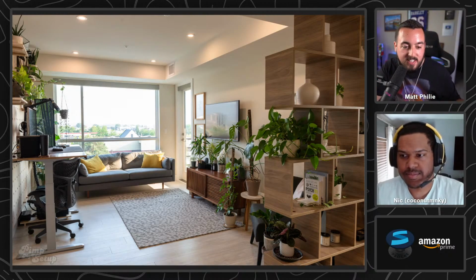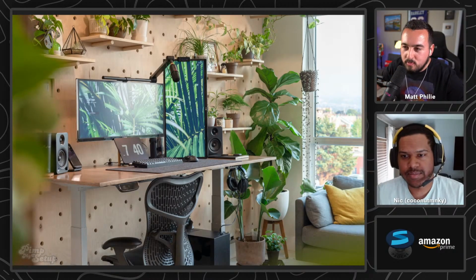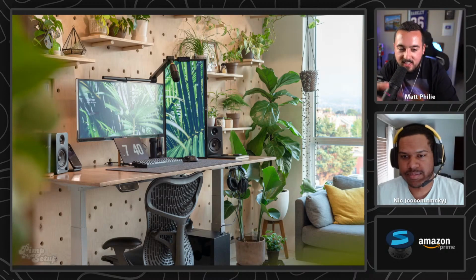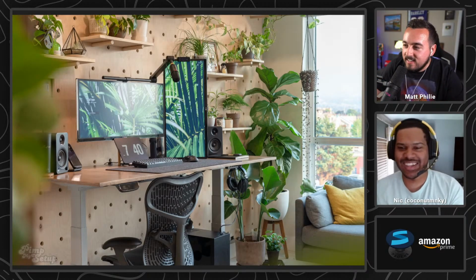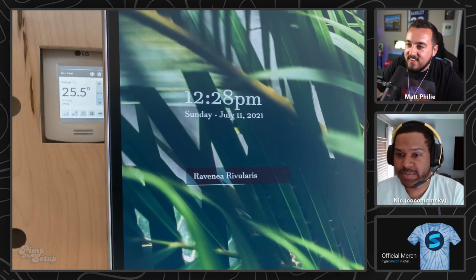We're talking magazine, like this right here is magazine. I mean, look at this one, through the foliage, he's got the leaves blurred out with the photographer's foreground coming in. Yeah, look at this. This is like interior designer Martha Stewart, and the wall with the pegboard kind of thing. Wow. And he's got the cutout here for his thermostat, and a clean sit-stand desk. The aesthetics are so good.